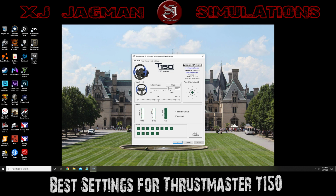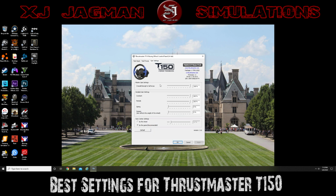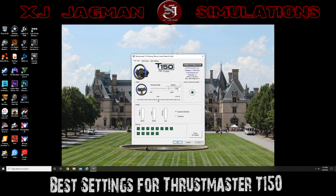The next thing we want to do is click on the tab that says Gain Forces at the top of the screen. Here, set the strength to 100%, constant to 100%, periodic to 100%, the spring to 0, the damper to 0, and be sure to click By the Game as far as auto center settings, and that way it can adjust from inside of the game. Once you've completed that, hit OK.